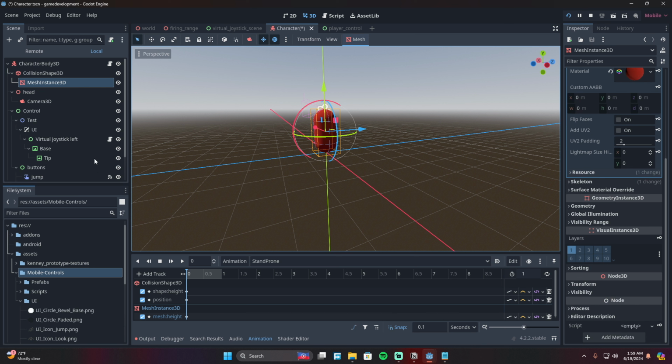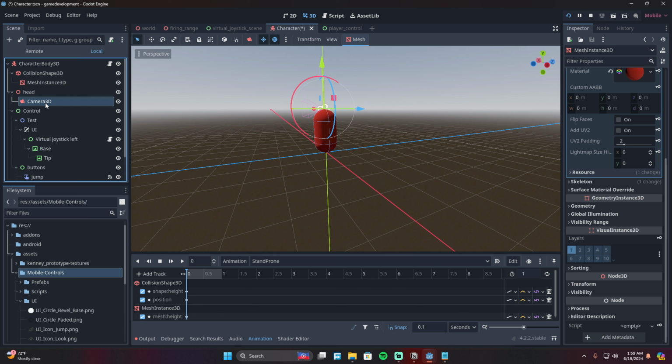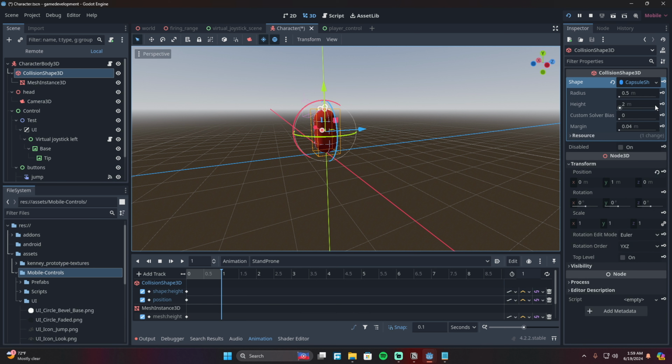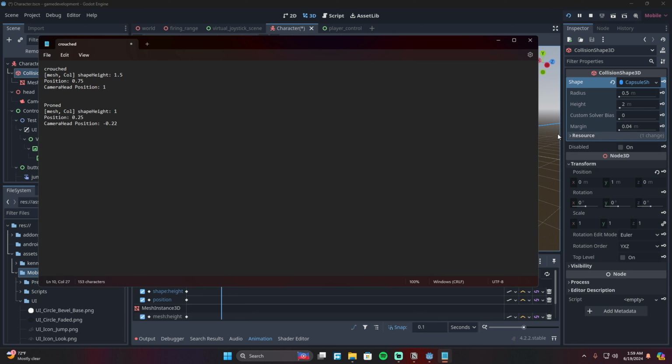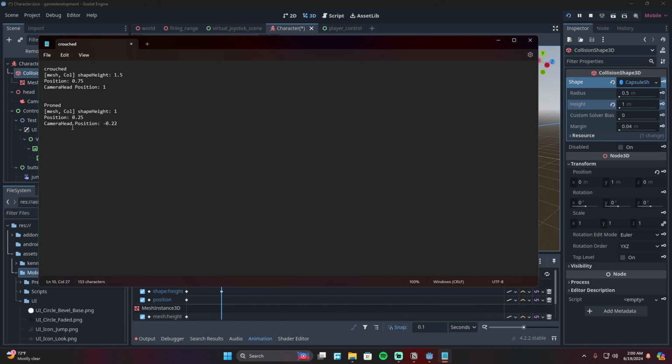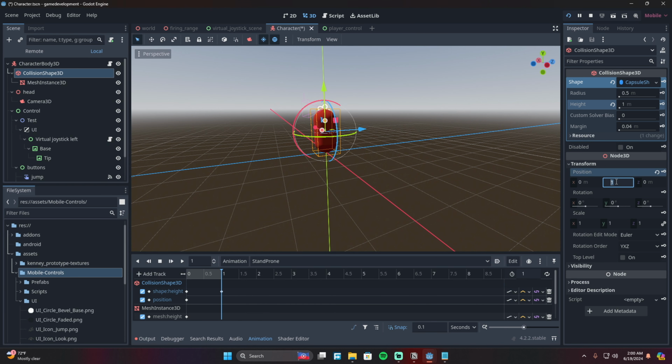I don't think so. But we do need our camera position of y. Then go to our collision. The shape of our collision should now be one. The position should be 0.25.